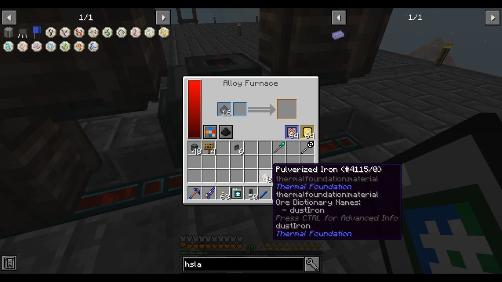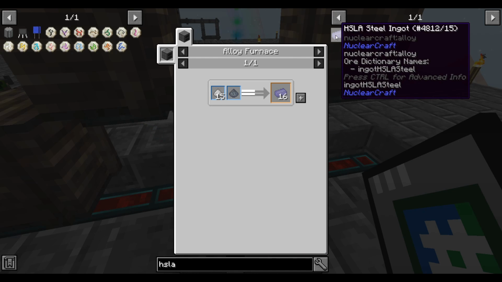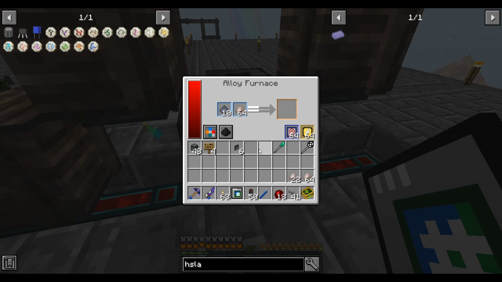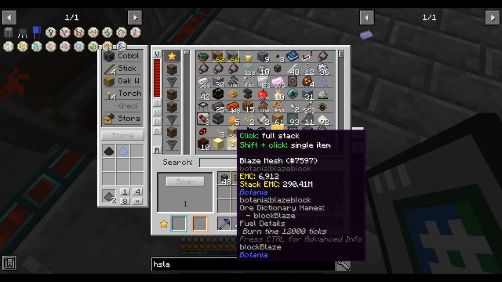Thankfully, it looks like it doesn't take much manganese to make this. I think 8 pieces of manganese is enough to make 4 stacks of HSLA, and I hopefully will not be going through 4 stacks of this stuff. I don't even know what it's really for. Coils and turbines, I guess. I've never done the nuclear craft turbines, so I'm actually not quite sure how that entire mechanic works. Anyways, now that we have this though, we can make refineries, which is what we were initially after.